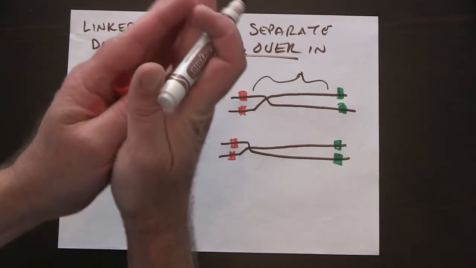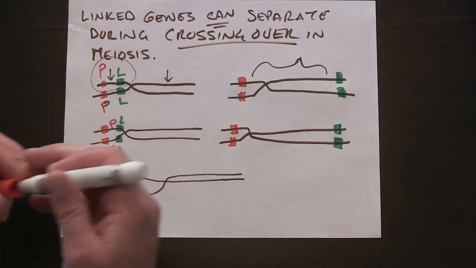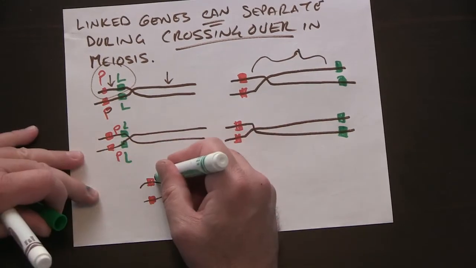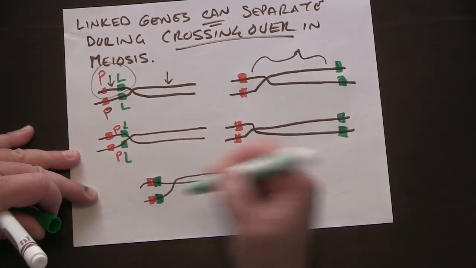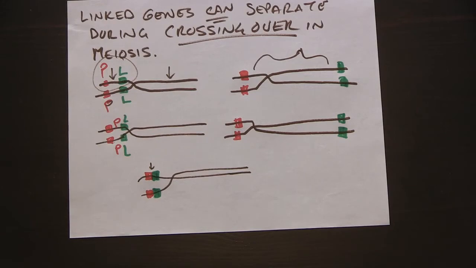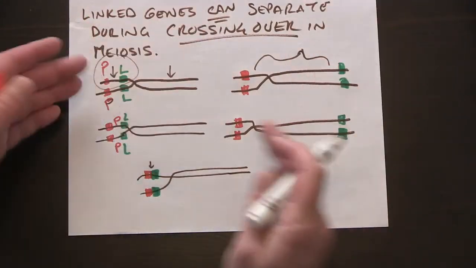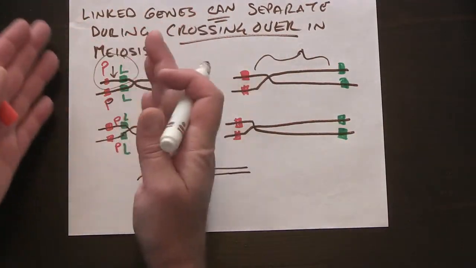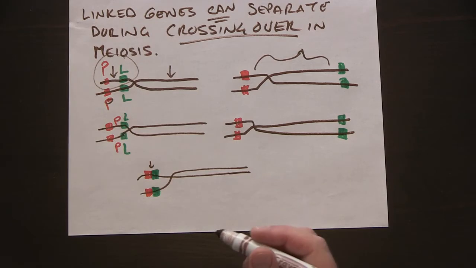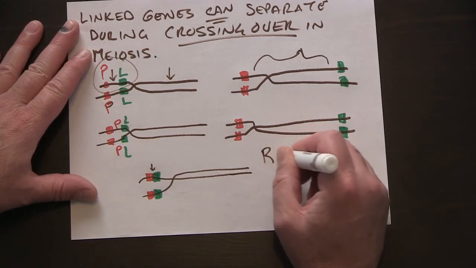But if they're right up next to each other, so let's look at an extreme example. If they are literally right next to each other, the chances of the crossing over happening right there is next to 0, right? Here, there's a much higher chance of them crossing over somewhere in here and mixing up. Here, they're kind of close together, so there's a small chance, but there's a possibility, right? So this change, or the distance here, is going to change what's called the recombination frequency.